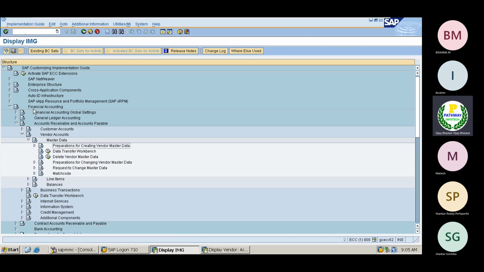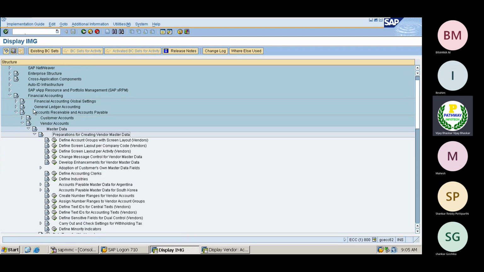Here I cannot create master data directly. In real time, let us assume I have different types of vendors. Different types of vendors in the sense that I am purchasing raw materials within India, and if there is a requirement, I am importing raw material from outside India.